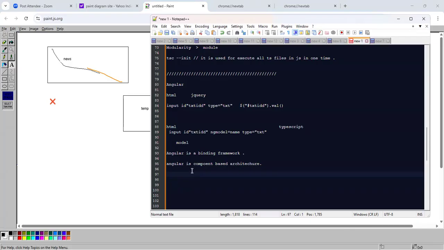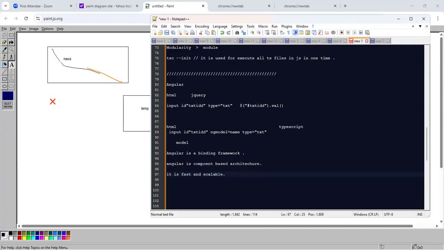And after that, you can say it is fast and scalable. Why? Suppose we have three components, so we can connect parent to child.